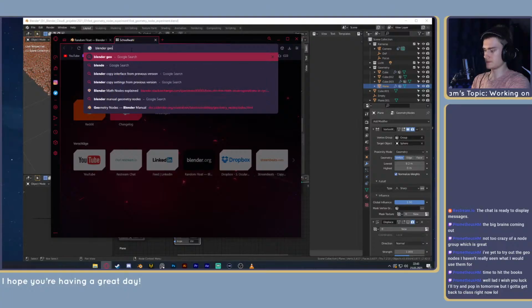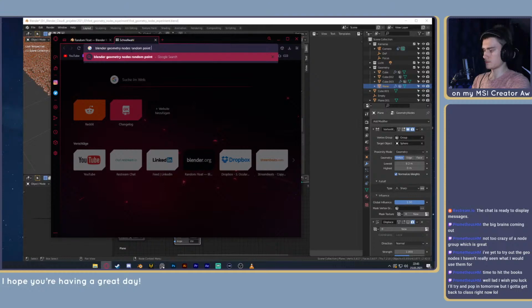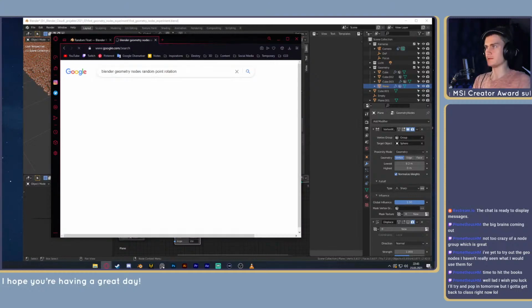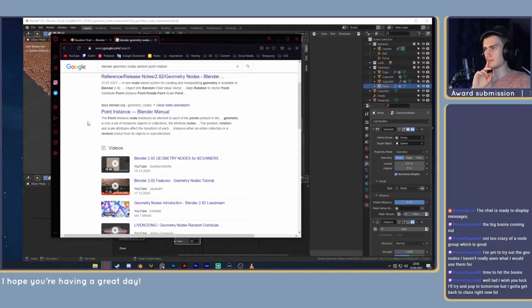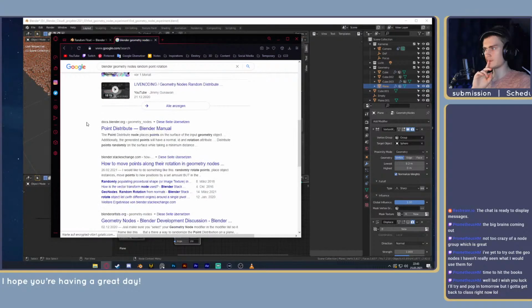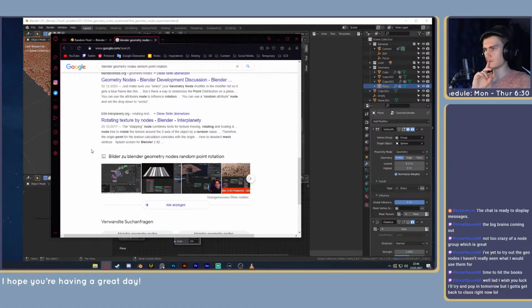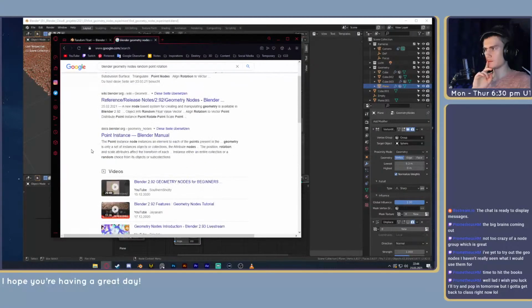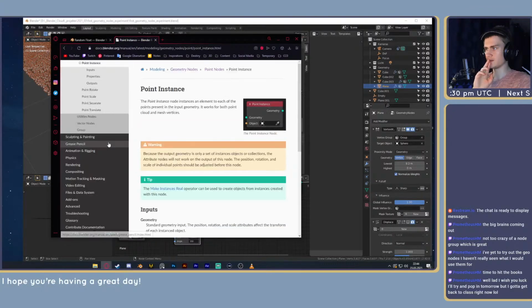Blender. Random point rotation. Point instance?